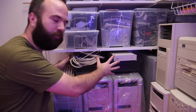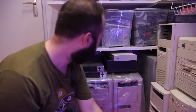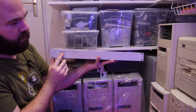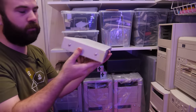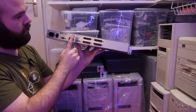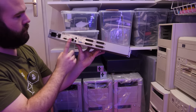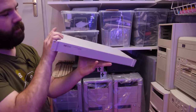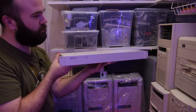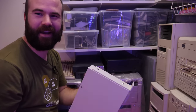I got some items here for the rack. First of all, a lot of big cables. And the cables are for this unit, and this is an HP KVM switch, a unit from the late 90s. I can have four cables here, the VGA, PS2, but also setup and remote, and yeah, I like this unit. And I got this from a friend, so thank you, Tim. And I didn't test it yet, so let's just first put it in the rack and then test it out.